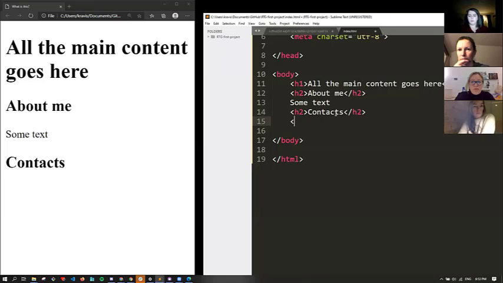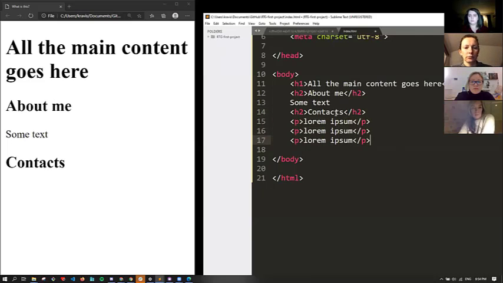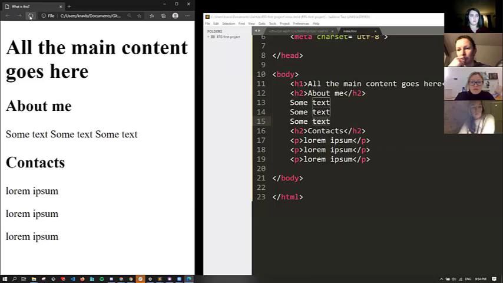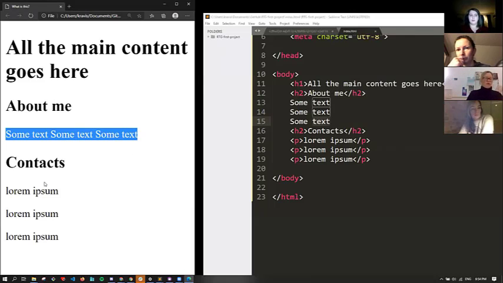And actually you could put text in paragraph tags. You can see the difference between text that just went inline next to each other versus paragraphs.